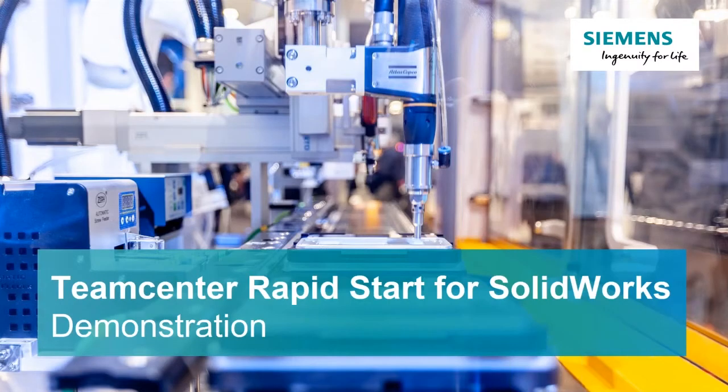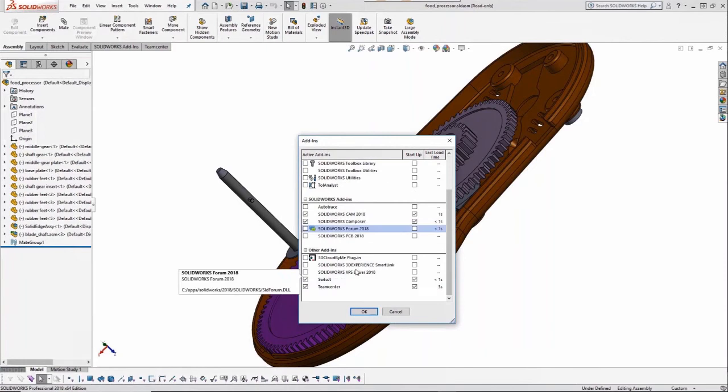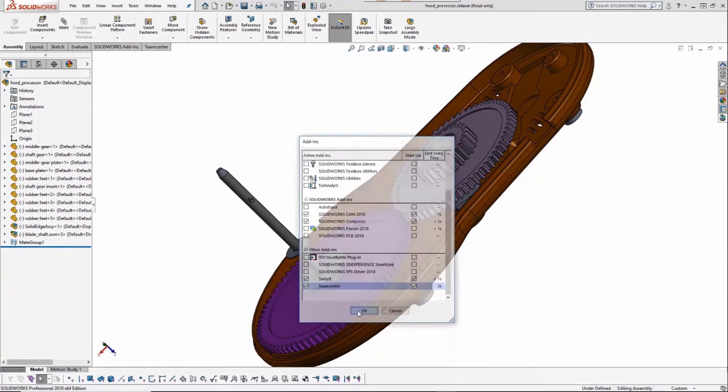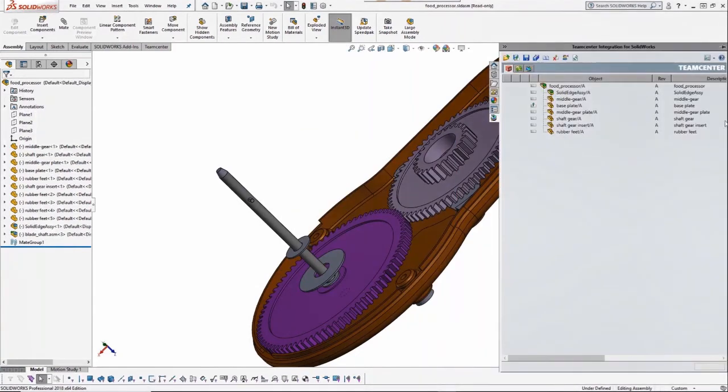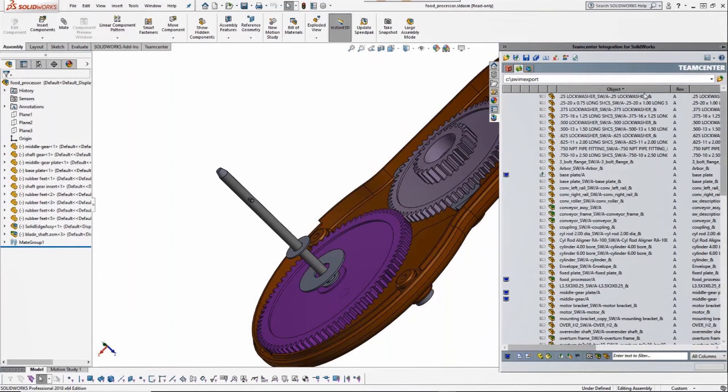So here I'm going to get into the demonstration. The demonstration moves very quickly. I will address items in that demonstration, but it'd be very difficult for you to see everything that I'm talking about. It does move very quickly. So Teamcenter can be installed just using the add-in tools. Once Teamcenter gets installed, you'll be presented with an icon on the right toolbar that gives you access to what's the active model in session.